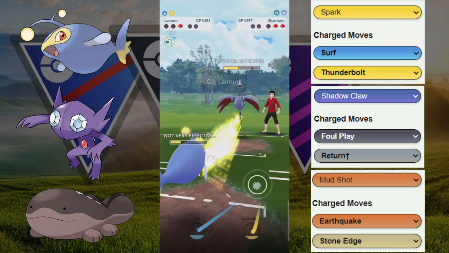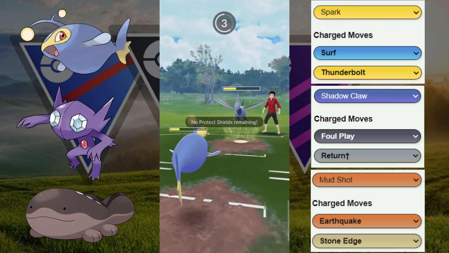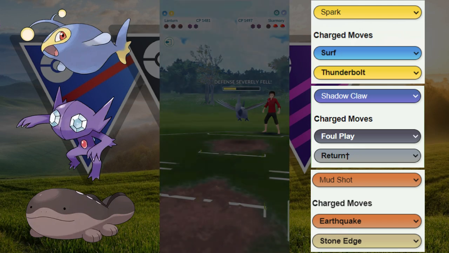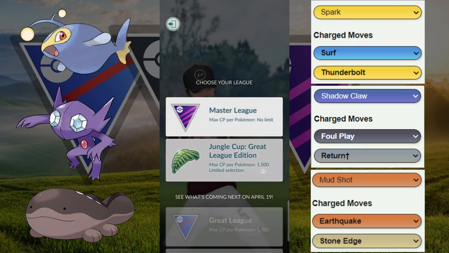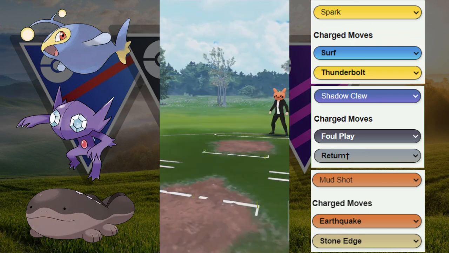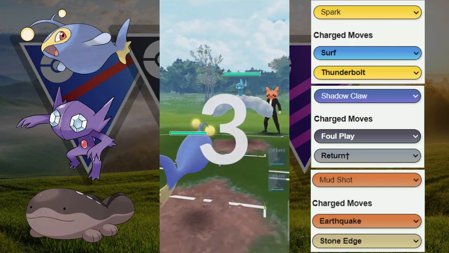Sky-Tide goes through, takes out our Clodsire, and they are able to get to another move here. Is this going to be the Brave Bird? It is the Brave Bird to take us out. So GG's to our opponent. Unable to win that game right there. The team makes sense. It's just a little bit unlucky that they had double Mud Boys in the back. But let's see what we can find here.